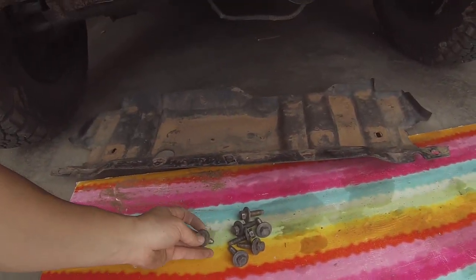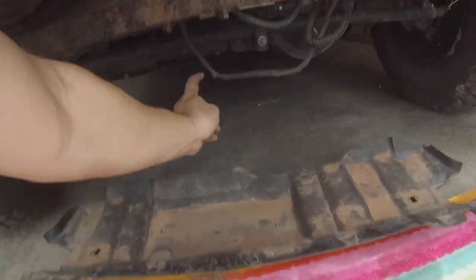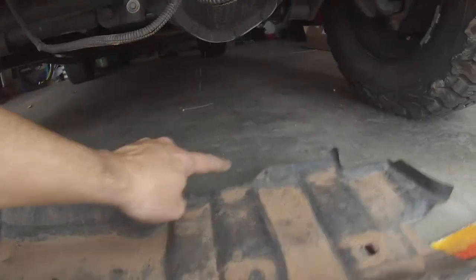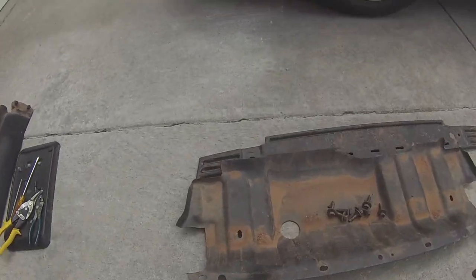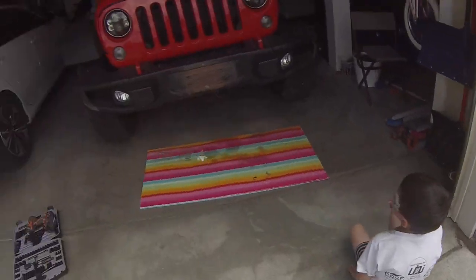Okay, once you remove all these, your plate will drop down from the top here. I had a couple of zip ties that were attaching these wires to these points in the back, so you may wanna trim those first before you take that plate off. Alrighty, so we got the steel skid plate removed. Those are all the bolts that were holding it on.